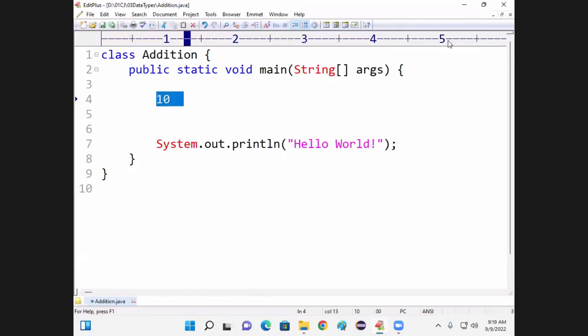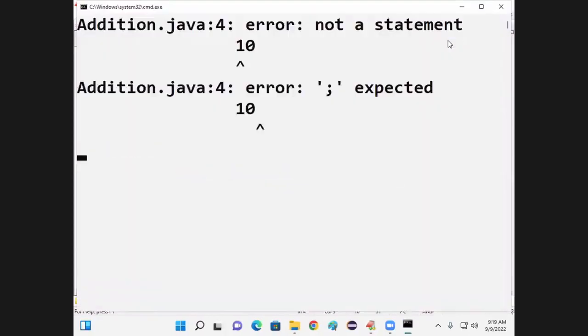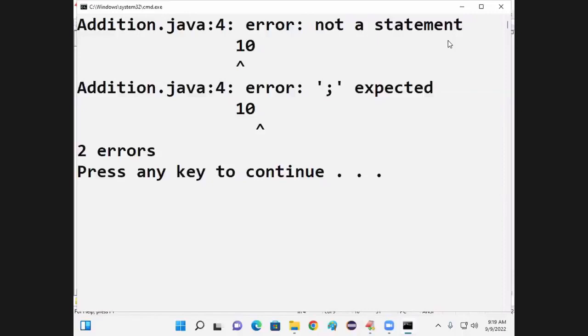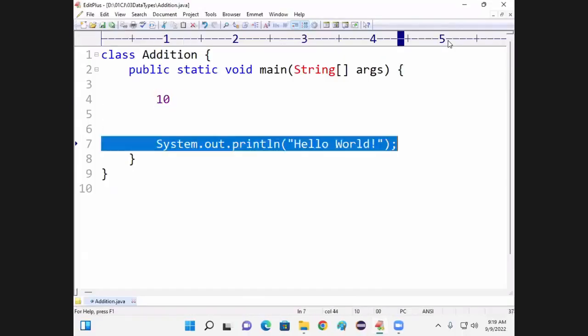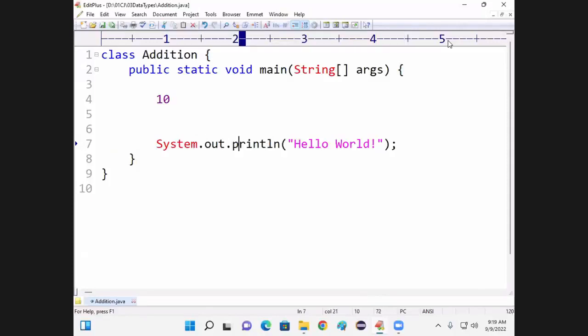Tell me now. So now what value? 10. What will this 10 do now? The compiler software doesn't know what to do with this 10. Control 1, compile. We got a compile time error. It's not a statement because there is no operation being performed. This is a statement. Here there is an operation performing. What operation? Printing this message. If I write 10 here, what operation are you doing with this 10? No. Then the compiler will throw an error, not a statement. Now I am commenting it and writing compile time error, not a statement.